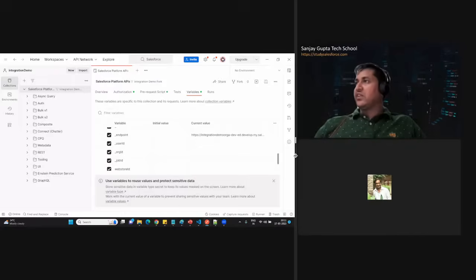Asit, yes, I have not given the Salesforce org username and password because for the demo purpose, I'm already logged into the org. In case you are not logged into the org and you are making a request from the Postman, then Salesforce will first ask you to put the username and password, and then it will do the authorization with your org. So yes, you are correct. First, we have to log into the Salesforce org before we go and make the request from the Postman. Otherwise, it will navigate first to the login screen.